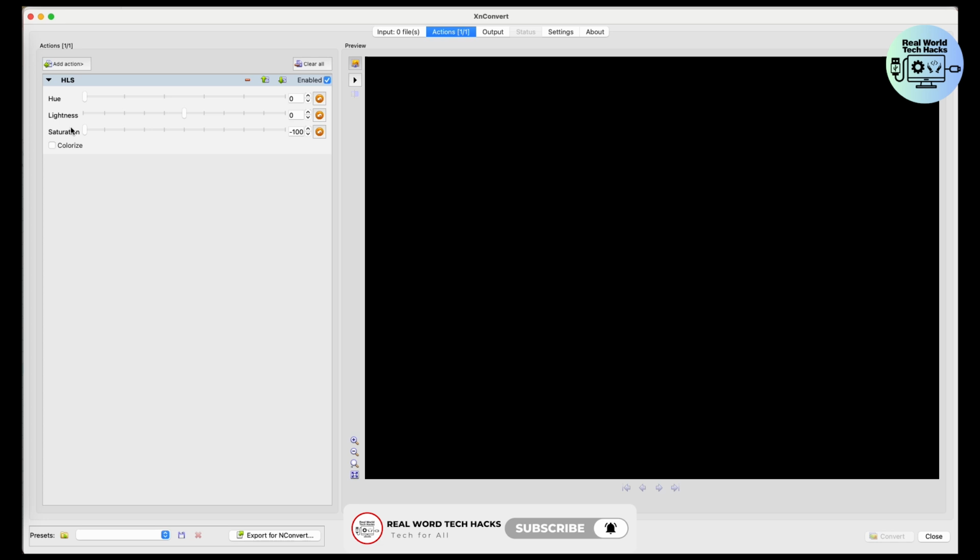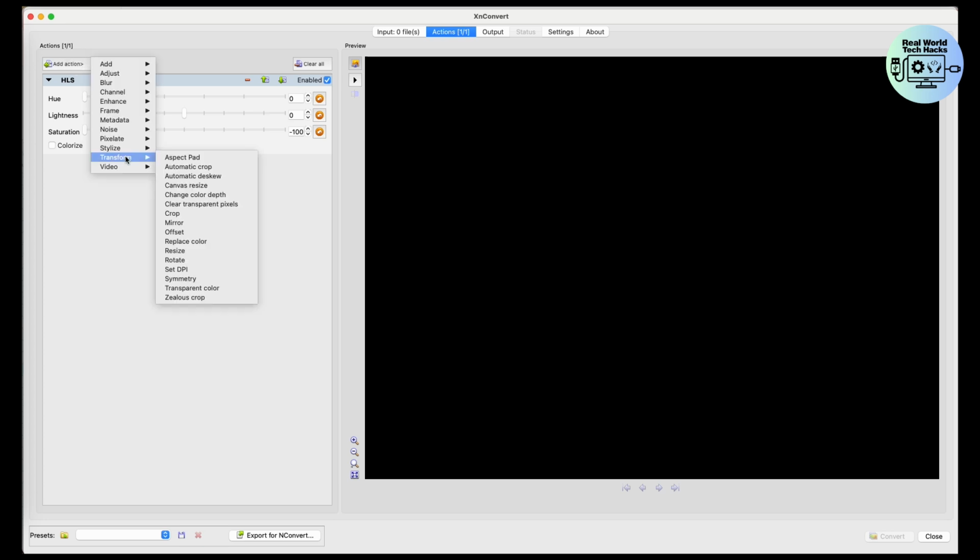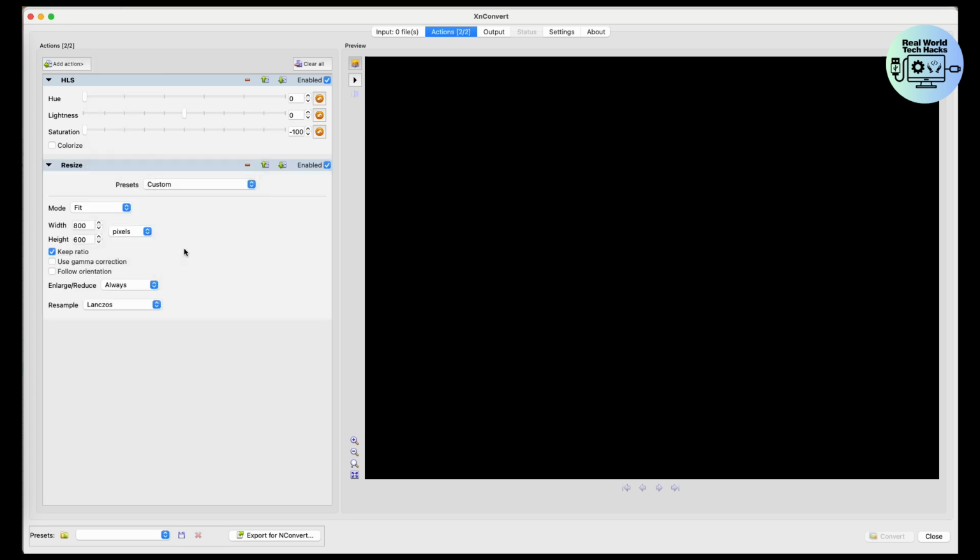And the other task that I want to do in this sequence is that I want to make it to a size of 1920 and 1080. Add Action, Transform, Resize. First of all, I will remove the Lock Aspect Ratio check button. Width I'll take as 1920 and height as 1080.